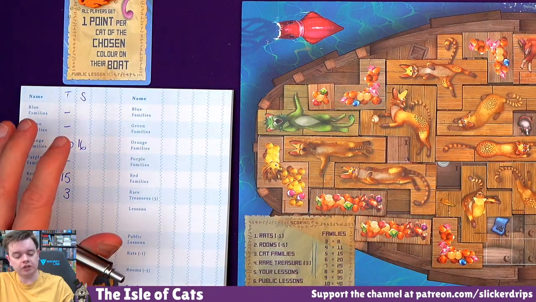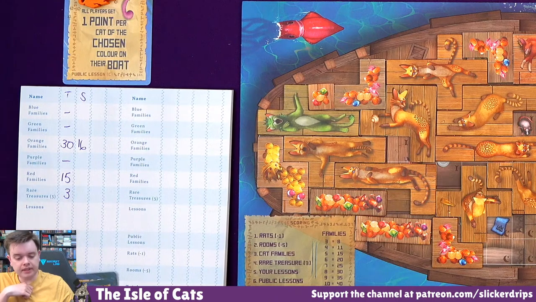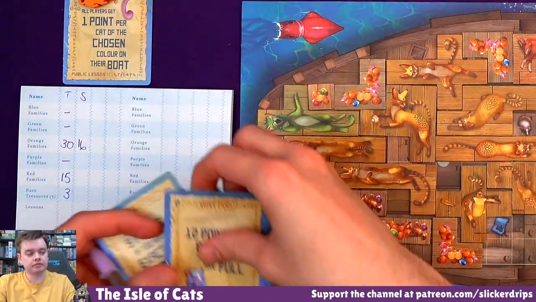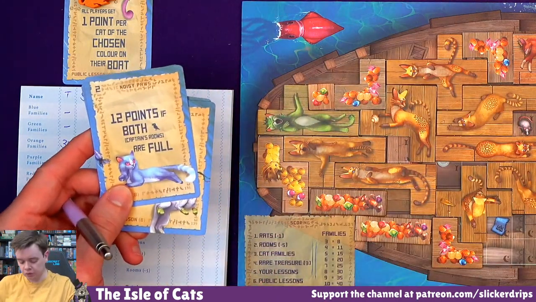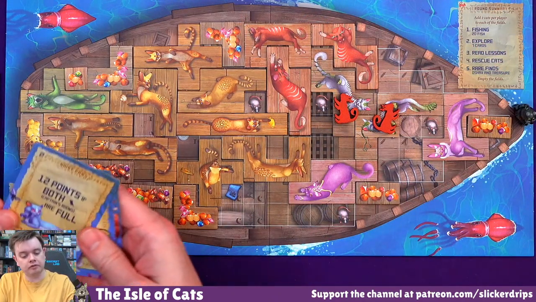I've got eight orange, so that would get me 8 points. Gets me 4 points. So that's the only public lesson, isn't it? And then my other lessons are both the captain's rooms full. Yes. So that's 12 points.